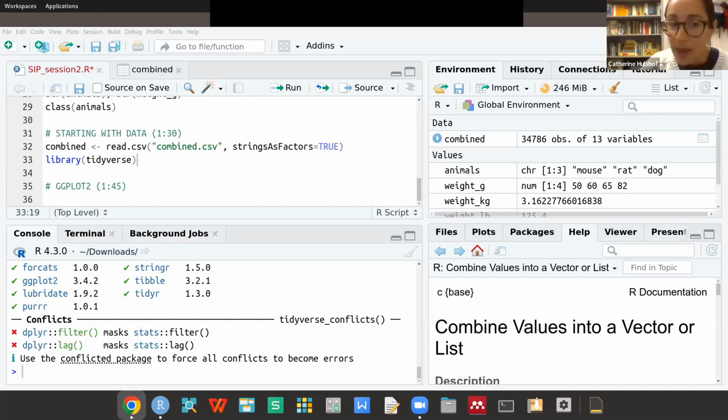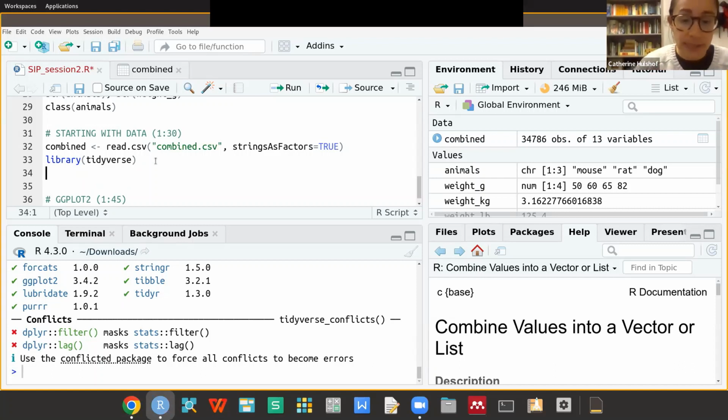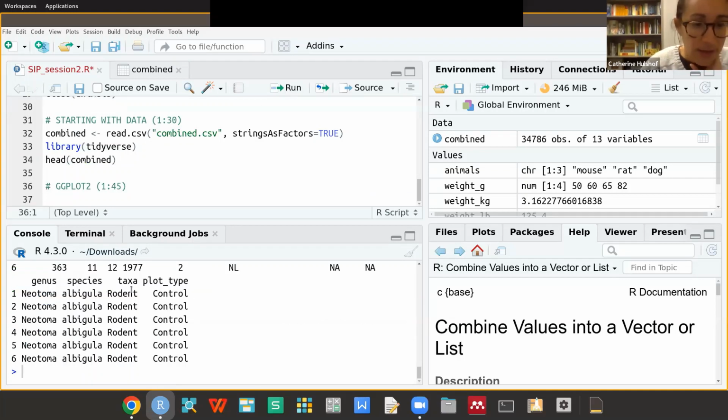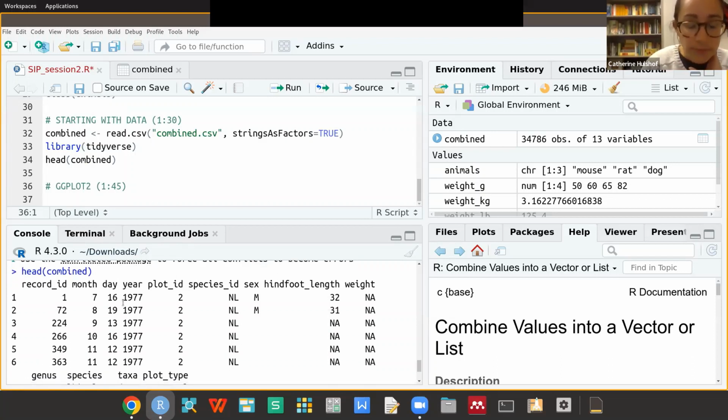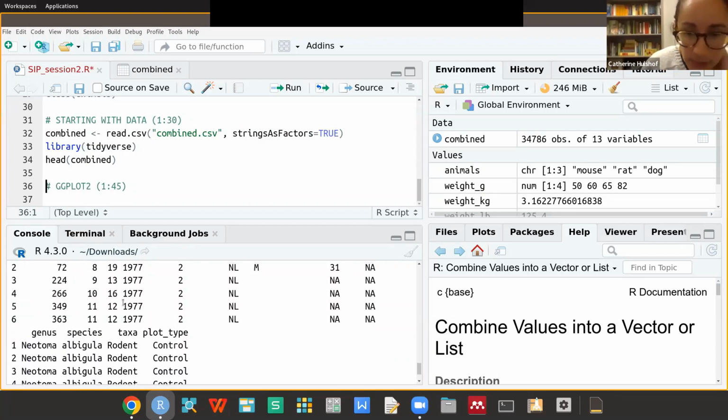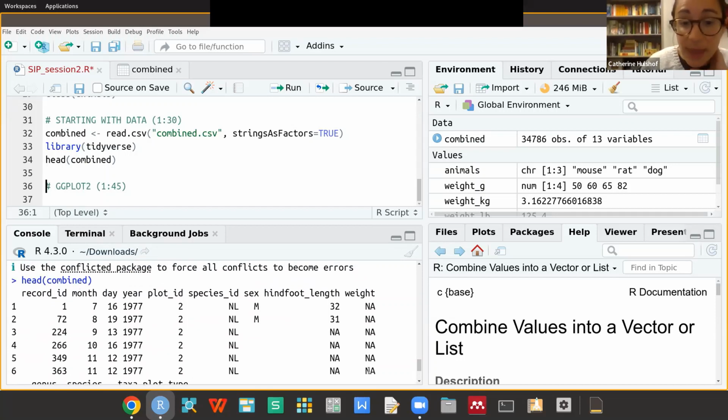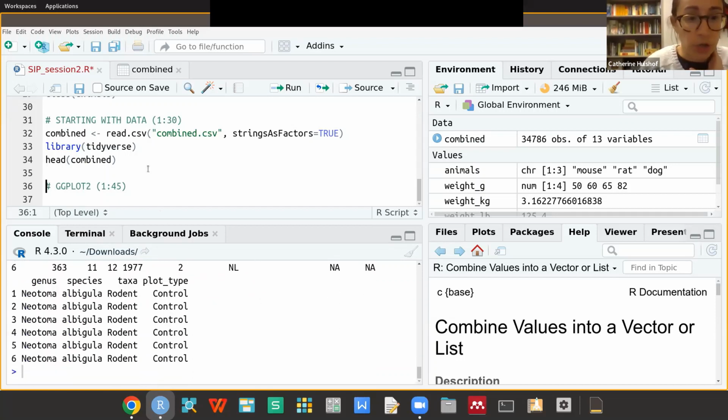All right, so we've loaded our libraries, we've loaded our data. Now the first thing you want to do when you load your data is inspect it. Some of those built-in functions include something called head, so you can see the header. So I need to remember the name of the object that I stored that data in. Head gives you the first 6 entries for all columns. So I'm inspecting this. Okay, looks good. I can see there's some NAs. That's always important to note.